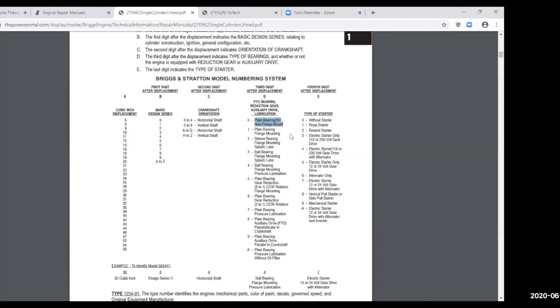So they're basically going to have some type of little dipper or oil slinger that's going to spin around in the engine and just grab some oil and throw it around. So if they don't specify anything on this list, like if it's a 0 or a 1, you can assume that it's splash lubrication. Now see how number 2 actually says splash lubrication, and so does this one.